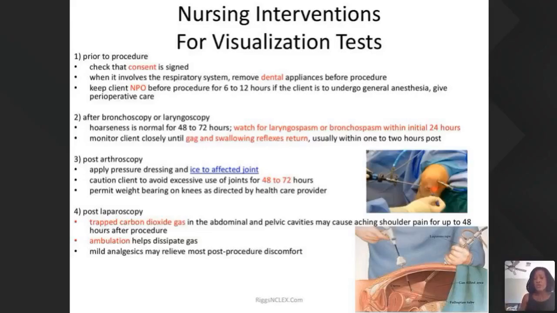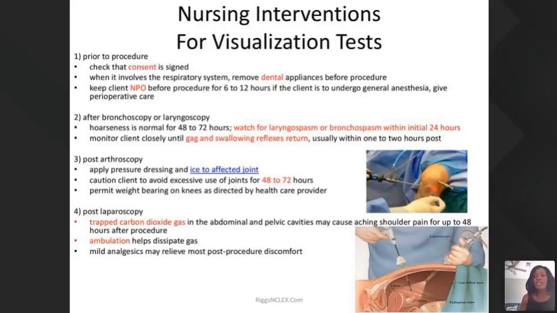The other thing you're going to do a couple hours after these procedures is to check the gag reflex. Literally take a tongue blade and stick it down their throat. They should gag if they have sensation. Because remember, as we go down the bronchial tree for bronchoscopy, we numb. Literally, we paralyze, we numb the passageway. So you also numb the epiglottis. If you numb the epiglottis, you need to check.